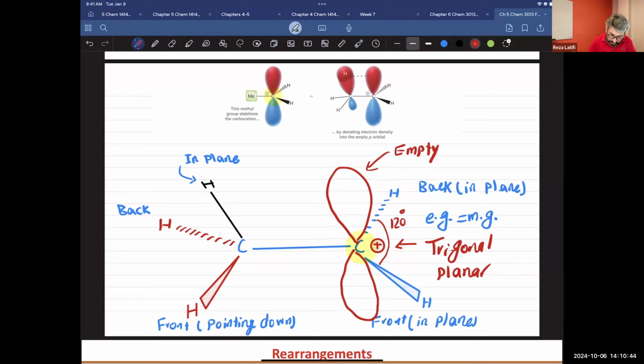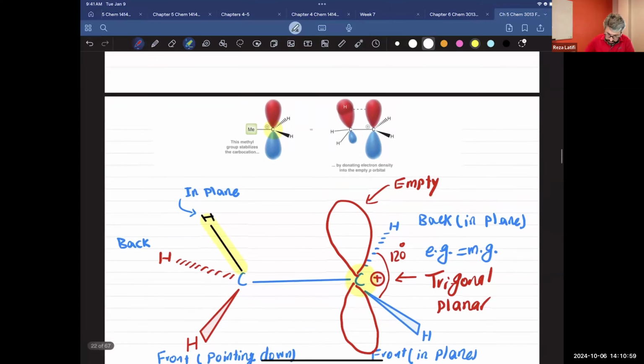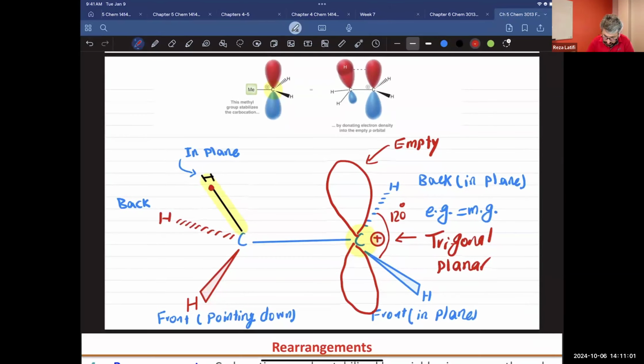Next, we have a hydrogen attached to carbon, or it can even be a methyl group. It can be a hydrogen or methyl group. That hydrogen is attached to carbon through sharing electrons, so we have 2 electrons there. Those 2 electrons are inside an orbital. This is the orbital that we're talking about. Those 2 electrons are all the time moving. They are moving here, and they can also move a bit down there.